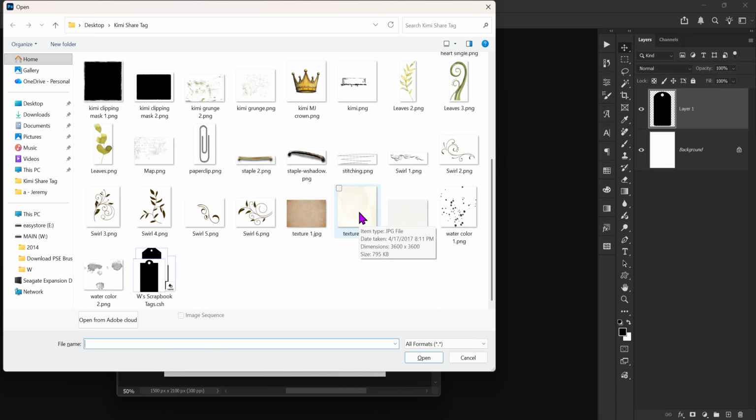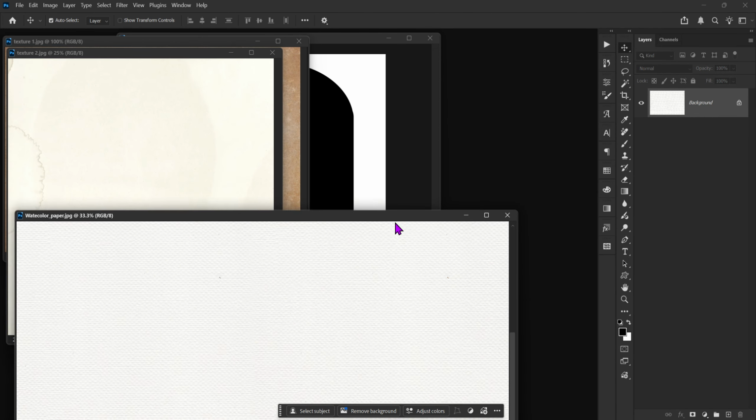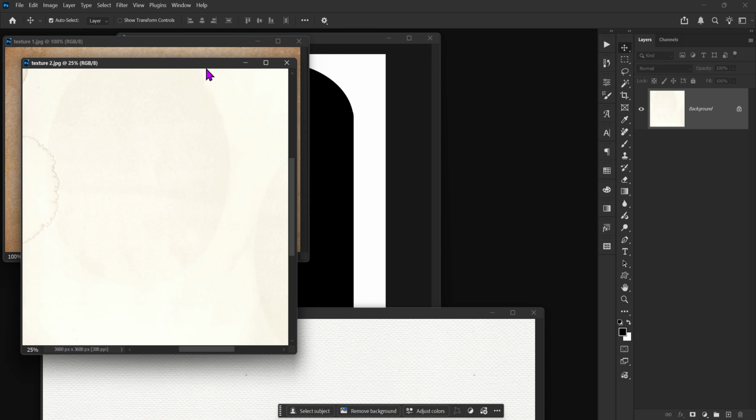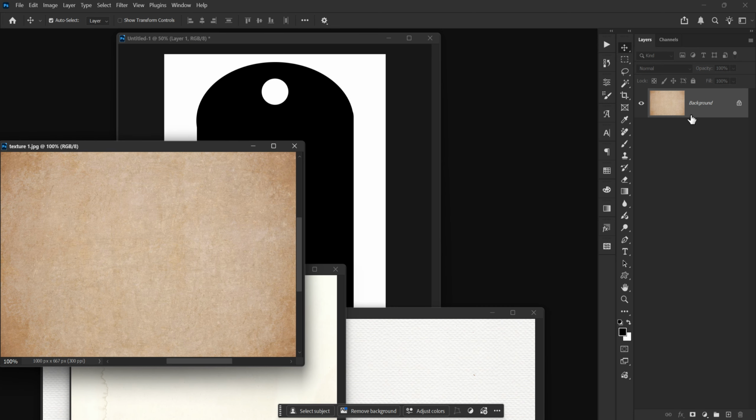I'm going to select this texture, hold down my control key and select all three of these. I didn't send a lot of textures because we have so many textures you can choose from in the group.